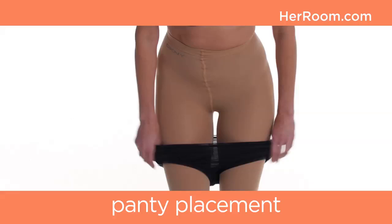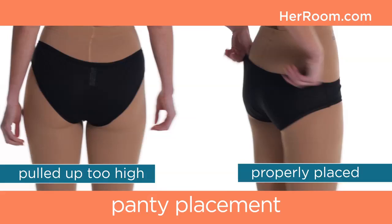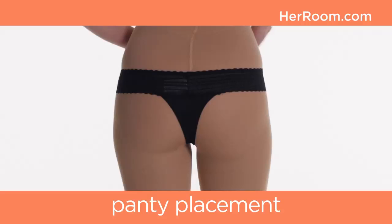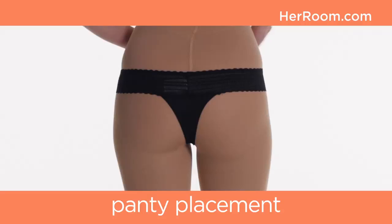Finally, the biggest mistake many women make is the way they put on their panties and thongs. They pull them up like pants and thus pull them up too high. A panty should be placed on your body, making sure the waist is resting in the proper location and the back is pulled down where it should be. The same holds true for a thong — make sure its waistband sits low, like it was designed to do. In the proper location, that dreaded floss feel goes away. Do this right and you'll forgo constant adjusting and discomfort.